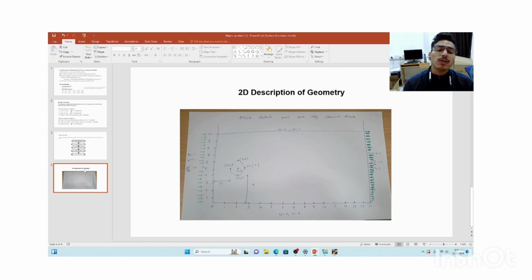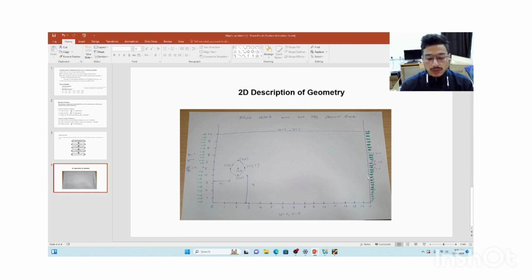To make the ellipse, we have taken the center point of the ellipse as 5, 5, and on the right side of the center we have taken 2.5, 5 to make the minor axis of the ellipse of length 1 unit, and to make the major axis of 2 units, we have taken the points 2, 4 and 2, 6. All the boundary conditions are mentioned here: no slip boundary conditions on the ellipse, and this one is the inlet.